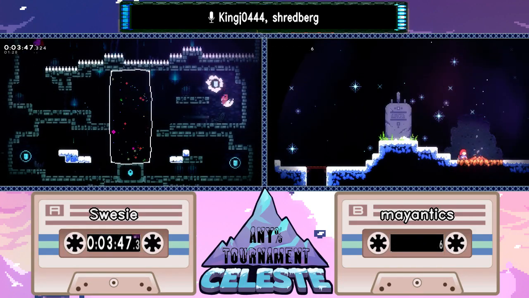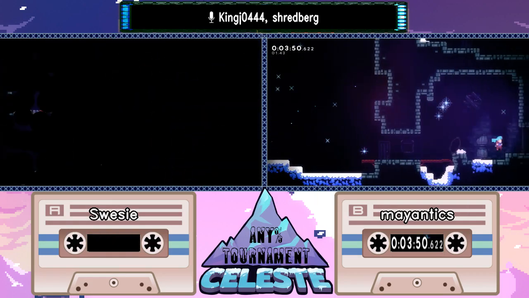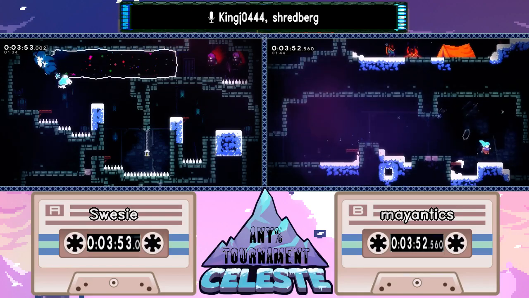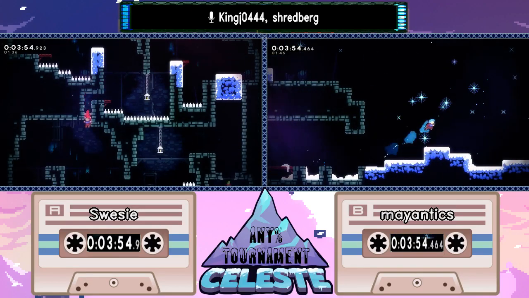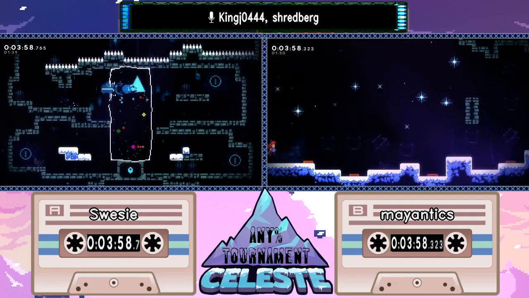So yeah, Swesie right behind Mayantics. Mayantics is right now in an unfortunate death. That lost a lot of time, actually. That probably lost around... Is, for all of the very rooms, unforgiving in chapter 2. Yeah, this is the worst one to die at.